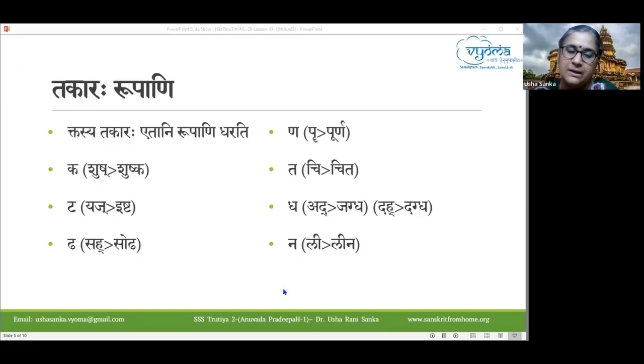When there is ra and da in the dhatu, then the kta and ktavatu both will take na. So when it is after the repha, it will become na, and when it is dakara, it becomes na. Like klid will take na. That's why chid is taking na, because of the da endingness. So on and so forth. There are many rules which are not of much interest to us. We are not here to discuss those, but just these are the possible places where it can be a kta pratyaya.